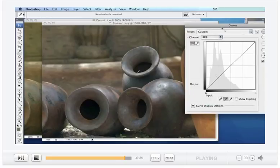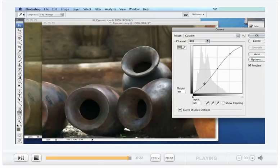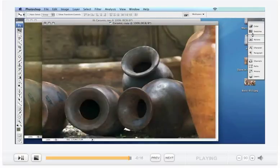And then we came over to curves. We did our 3 clicks here to create some contrast and just kind of popped it in like that, I think. Brought a little more highlights out here. I think we even moved this up a bit, didn't we, to get it looking good. There we go. That looks pretty darn good. And then, whoops, down a little bit. Not so far, not so much. There we go. And then watch when you apply the sharpening.